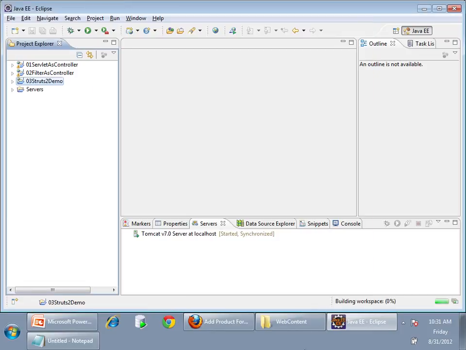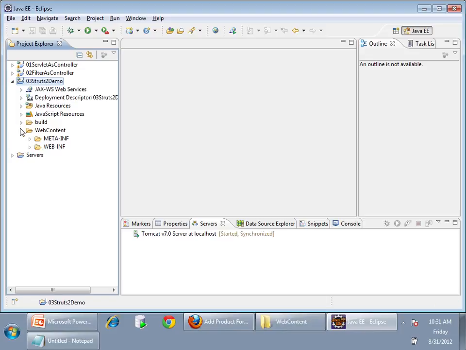So the first thing we have to do is copy the libraries required for the Struts framework. Struts framework is giving us some set of functionality. That means we need to add the Struts related jars into the environment. The first step I'll do is to copy paste the jars. From where to copy paste?